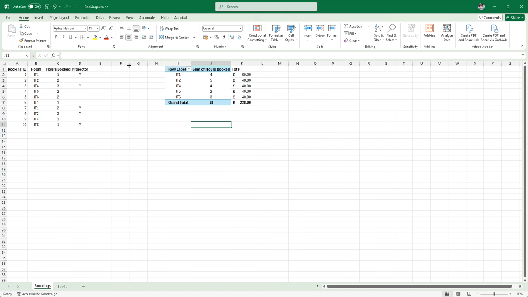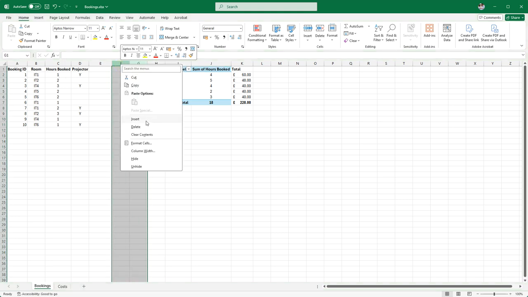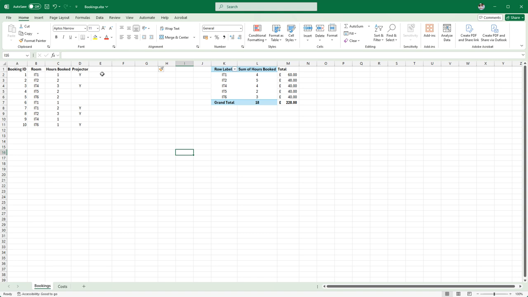But what if you wanted to know the total income for the projector and the room together? Well, let's make a few more columns in here just to create a bit of space and see what we can do. So let's put in a total here. Now, this is where we're going to use a combination of the VLOOKUPs, and a combination of the hours and the projector, and we're going to end up with quite a long formula, but you should understand it as we go along. So we'll build it up and we'll go from there.